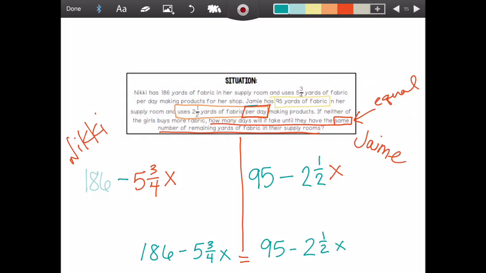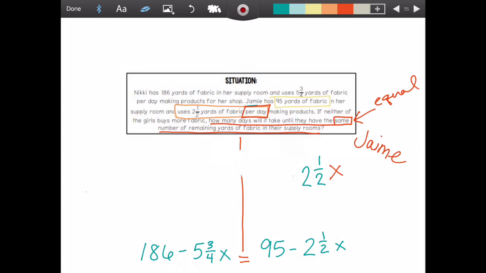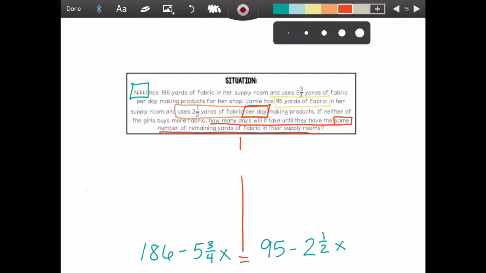There is one more thing that I do want to show you that is important. So I'm going to erase all of this now that we have our equation. Now, most people want to start with the situation. So say again, Nikki, we started with Nikki. She was the first person, so we automatically put her on the left side. But again, she doesn't necessarily have to be on the left side. If this was a multiple choice question, you could also see the equation written in the opposite way. So for example, I could rewrite this to where I put the right side first. So I'm going to actually rewrite this one.